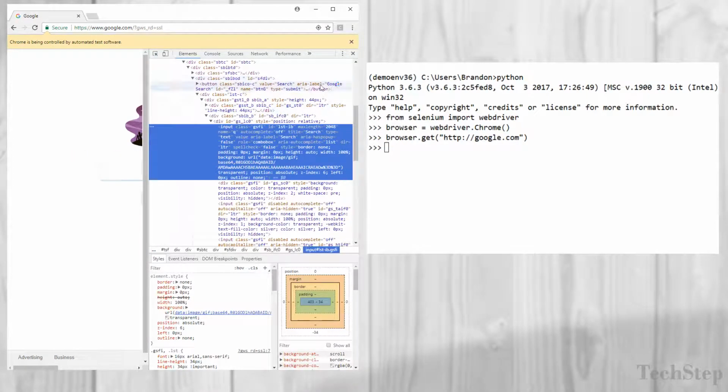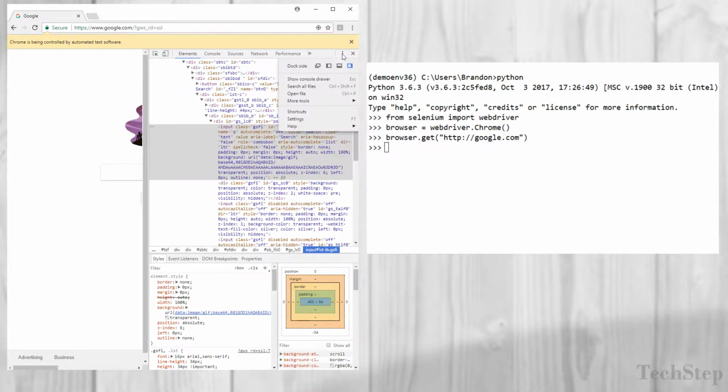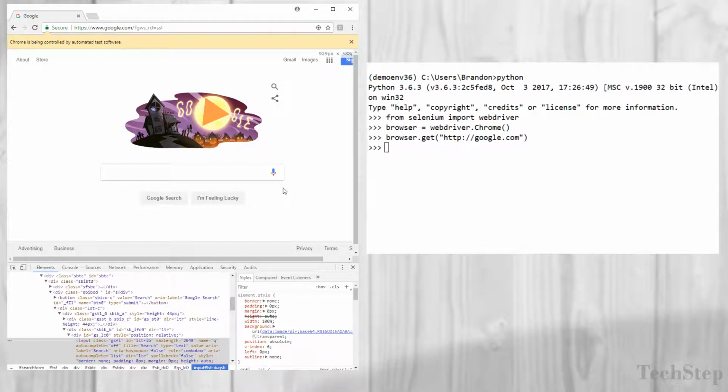I don't like that over there. If you don't want this on the right side, like me, you can hit these three dots here, not these ones right here, and change your dock side to the bottom. I much prefer that. Now, when you open up a browser in an automated session, it's completely clean of settings. So the next time you open up one via automation, if you try to go into your inspect, your dev tools again, it's going to be on the side again. But if you're manually testing and you change that setting in your browser, it's going to stick, okay?